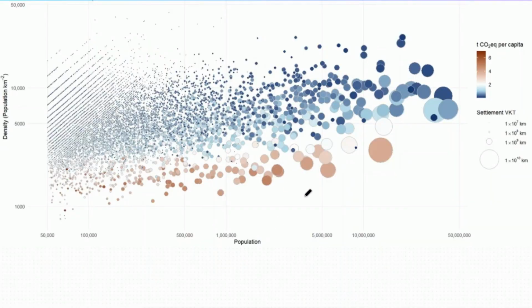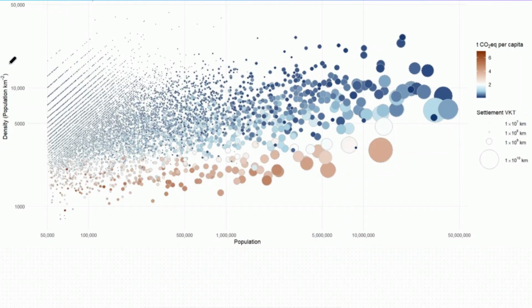Looking at this graph here, there's a lot going on, but don't worry, we're going to break it down. Each of these points is a city somewhere in the world, and there's 10,495 of them, almost every city. We couldn't include all because of data quality. They're arranged on the x-axis by population, and you can see it goes up in a log scale. There's 100,000 here, but there's a million here. The further to the right you go, the more population in each of these centers, and it goes up on a log scale so that we can put all of the data on the same graph.